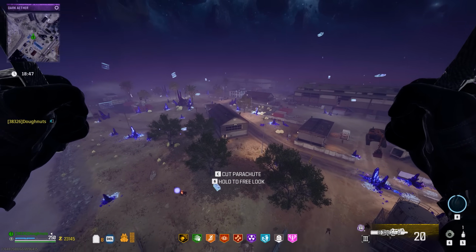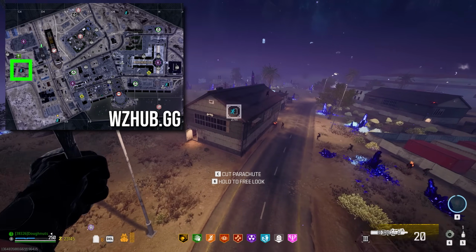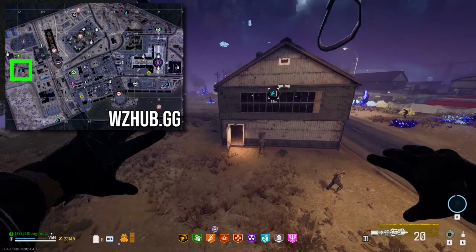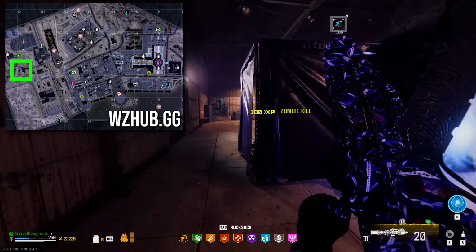Pretty cool. Additionally, this building right here, we have another exit portal. Look at that, right inside this building. There it is. You can see it just peeking through the door right here. Yep, Dark Aether exit right there.